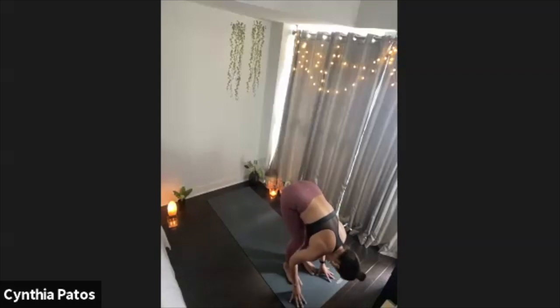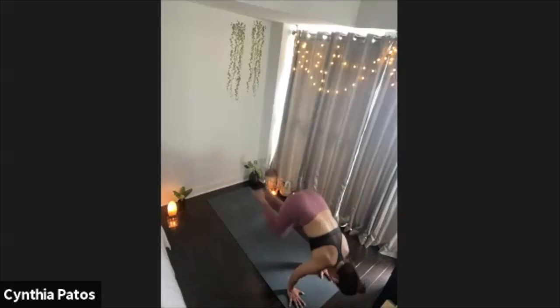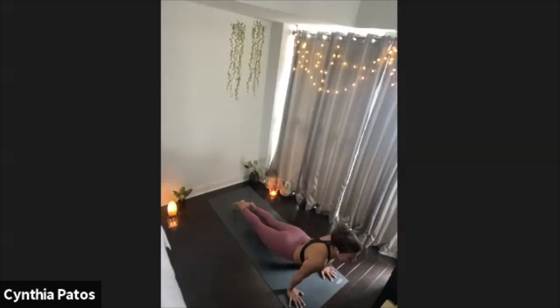It's nice and long. And beginning to slowly press the thighs back. Think of sending the shin bones forward. Bowing over. Inhale to come into a flat back. Exhale, plant the hand, step back or shoot back into chaturanga right away. Inhale to come up into your back bend, cobra or upward facing dog.